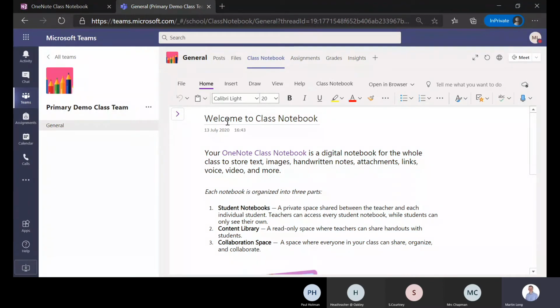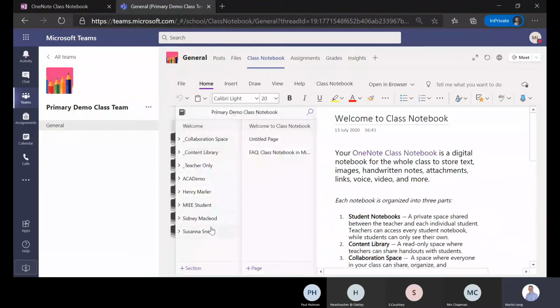they are. So I described it as a ring binder or a lever arch file, and things are organized in sections. You've got your sections down the side, so every single pupil, and I'm in a teacher view at the moment, but every single pupil in your class would have their own section. So for you, even if you haven't got pupils with you in class all the time, maybe you're working on a rotation, or as I said, you've got a bubble out for a period of time, you can get to their work. So if I uncollapse Henry's folder there, I've set out my section of subjects: maths, English, science, and homework. You can have those sections as anything you like, and you could rename them at any point in time.